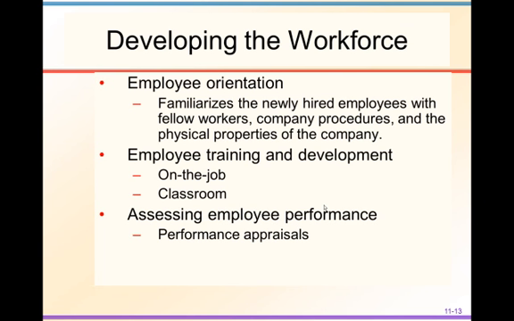Now once we move to training, training is teaching employees how to do their specific job tasks. We have what is called on-the-job training. This allows workers to learn by actually performing the tasks on the job. Somebody, could be the supervisor or somebody else in the organization, perhaps another employee that performs the job, will do the on-the-job training, will show the person what they need to do. We also have, of course, classroom training that teaches employees with lectures, conferences, videotapes, case studies, and web-based training.